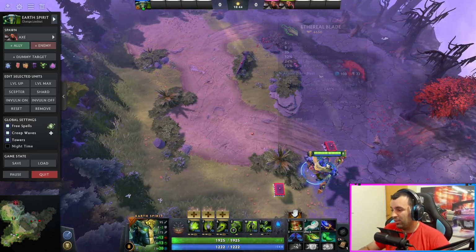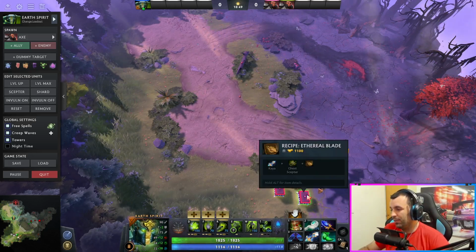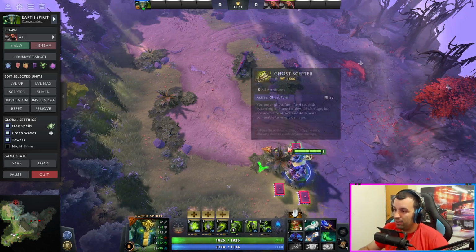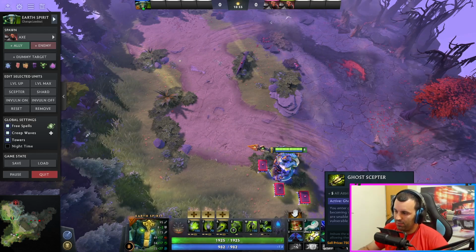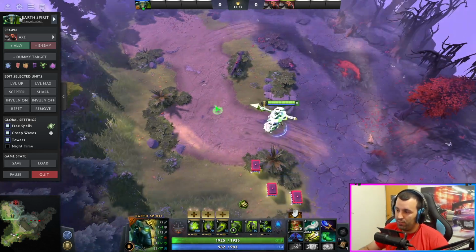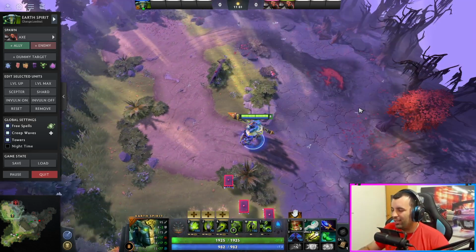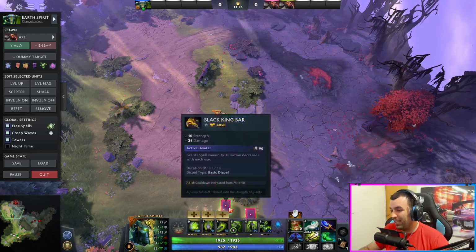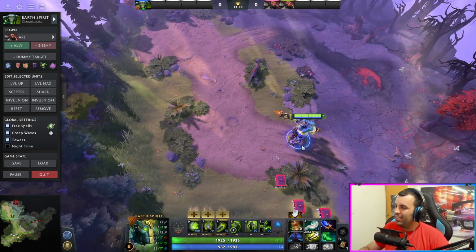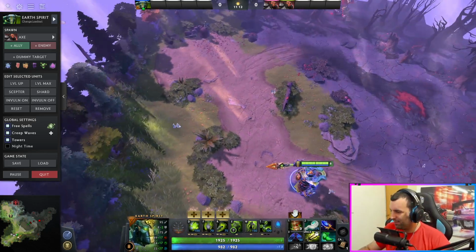You can get it also. I just forget about this, but the previous piece is really good. Like Ghost Scepter, you can get this, no problem. It's definitely gonna save your life if somebody's on you that just right clicks, right? And usually there's always some spells that just gonna wreck you anyways, and if you're not playing Black King, yeah, I don't know. That's your choice.